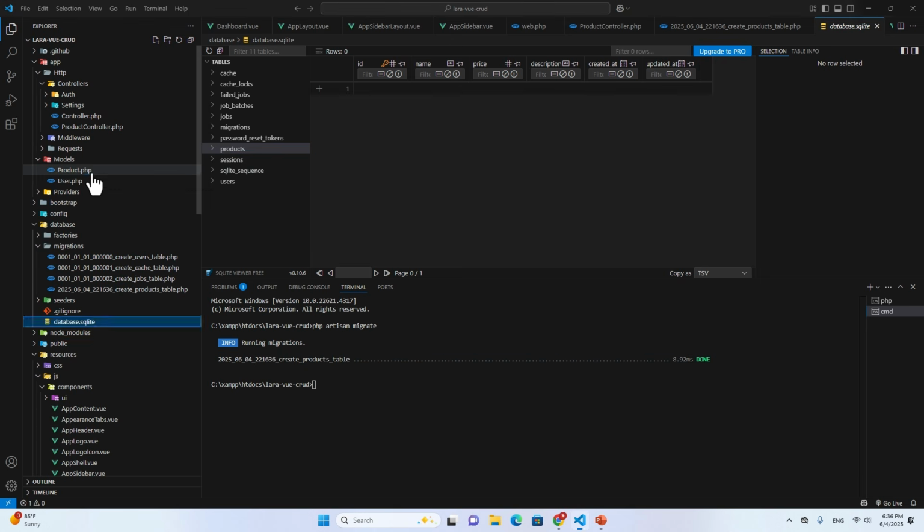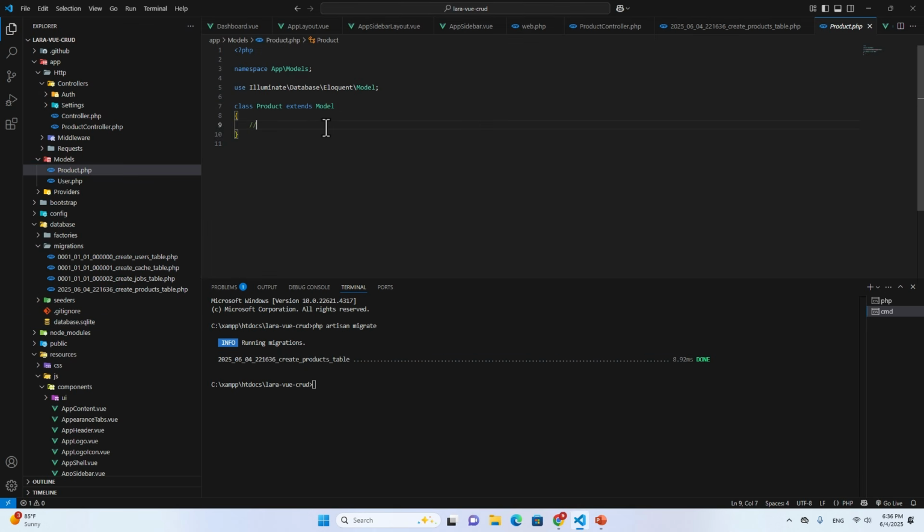Okay, in the Product model, we have to specify fillable columns. Let's put protected and then fillable. This is an override, and we want these columns to be fillable. The first one is name, then price, and then the last one is description.